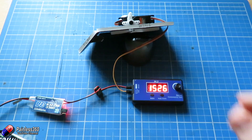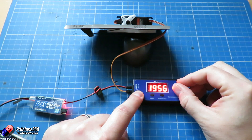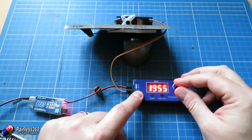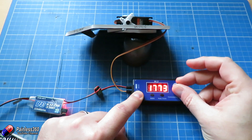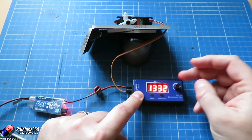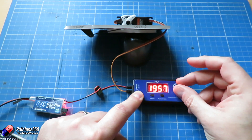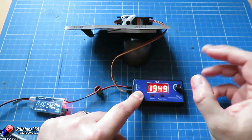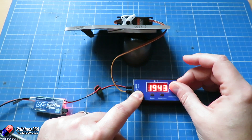So let me plug it in. On the model I would typically plug this in and then move it so I know when the flap is level. The flap level is about 1955 — a high PWM value is about 2000. So this particular flap goes from about 1950 down to about 1330 at full deflection. So if I have the flap going from 1330 to 1950 or 1960 that will give me complete movement, and I can also decide what my middle position would be. So let's remember those two numbers: about 1950 and about 1330 are the two positions we need for this particular model.